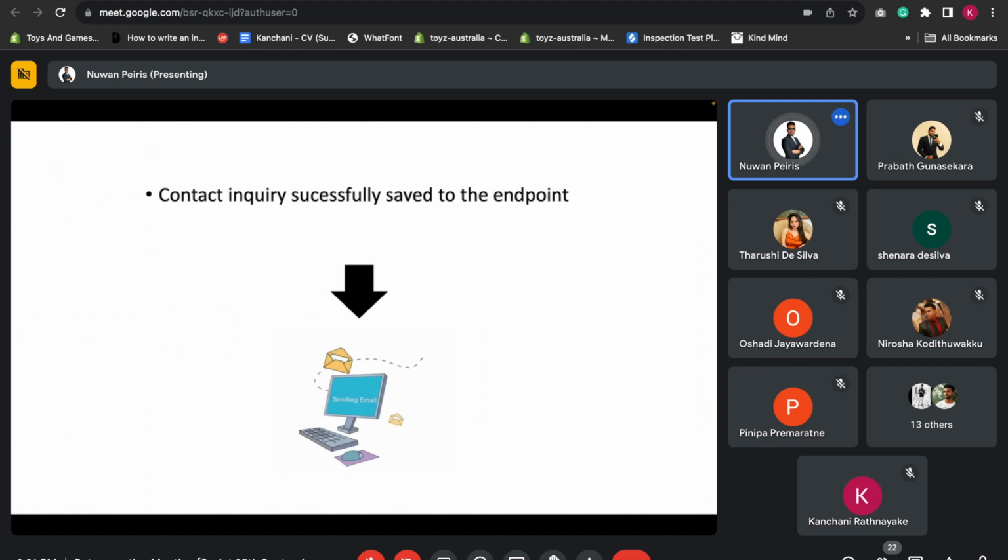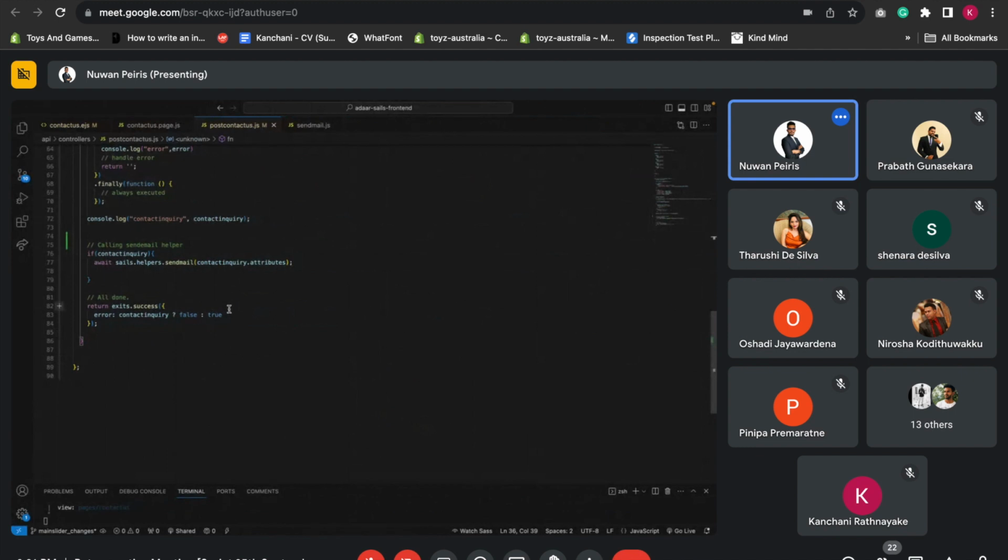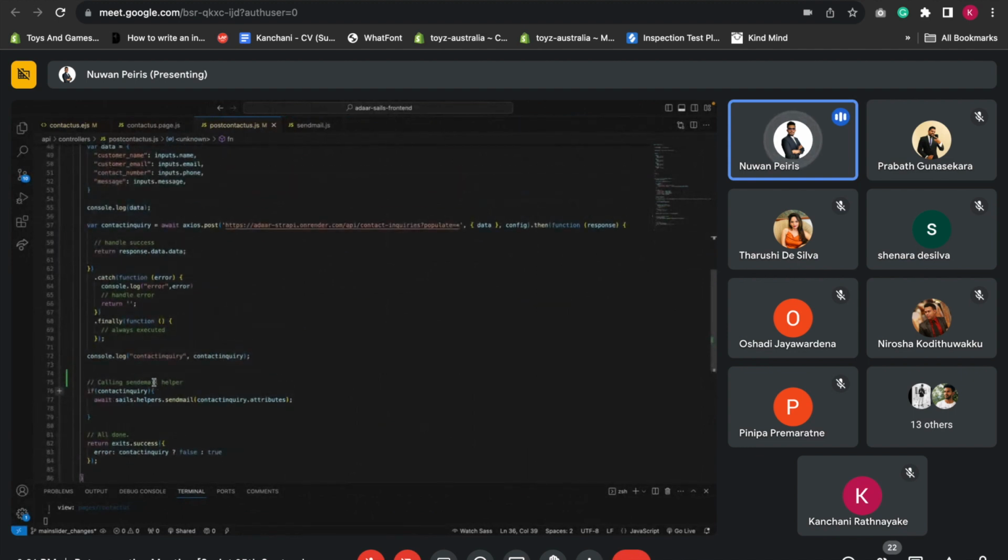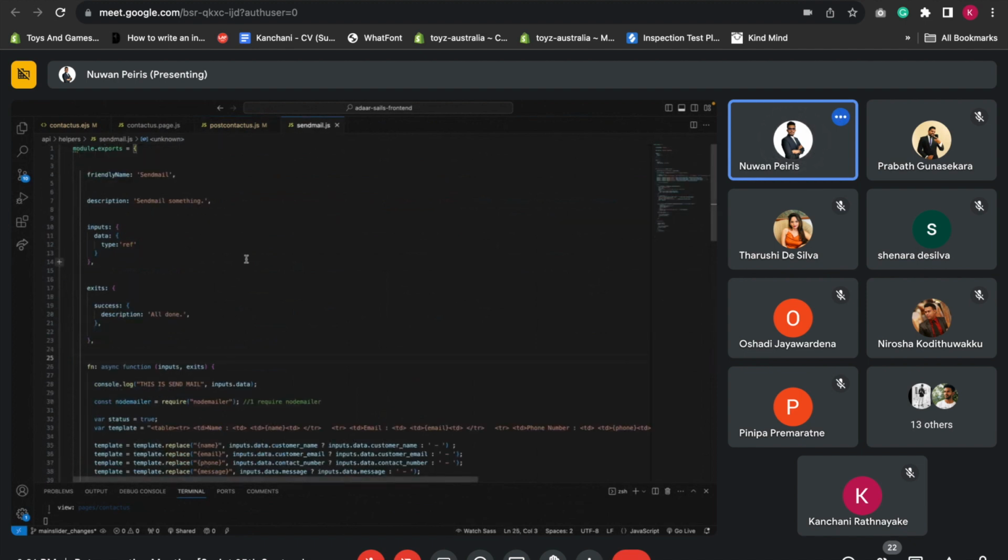So in here, the contact inquiry data is passed to the helper. In this helper's input parameters, the type is set to ref, which means it can accept any data type.